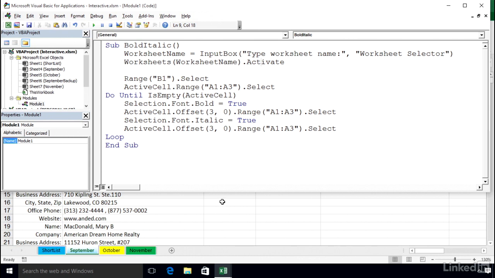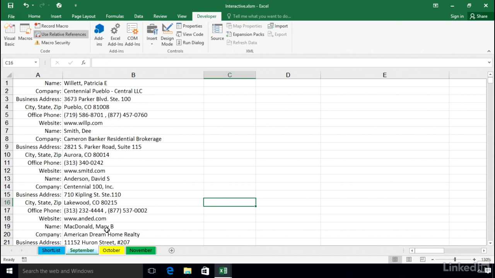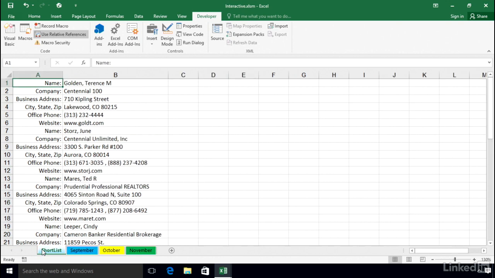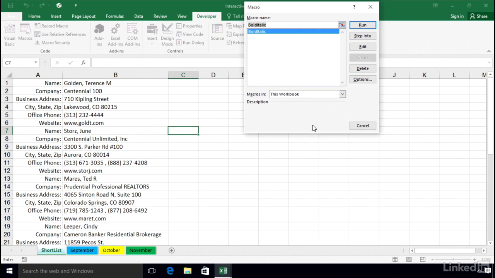So let's say we click in the worksheet. Now we happen to be on September. Maybe that's the one we'll be typing, or maybe we're looking at short list here, but we want to run the macro. So we can start any number of different ways. As before in previous examples, we'll simply, on the developer tab, certainly one way, go to the macros button. Now there could be a keystroke shortcut, of course. We could have started that way. There's bold italic. Let's run it.